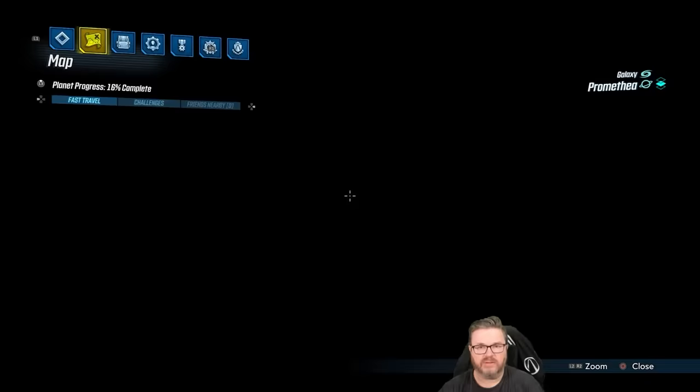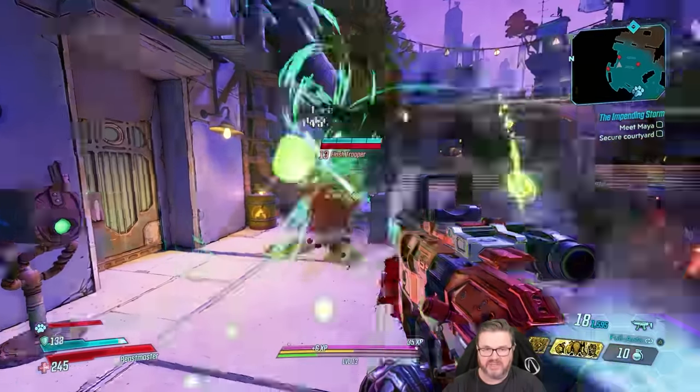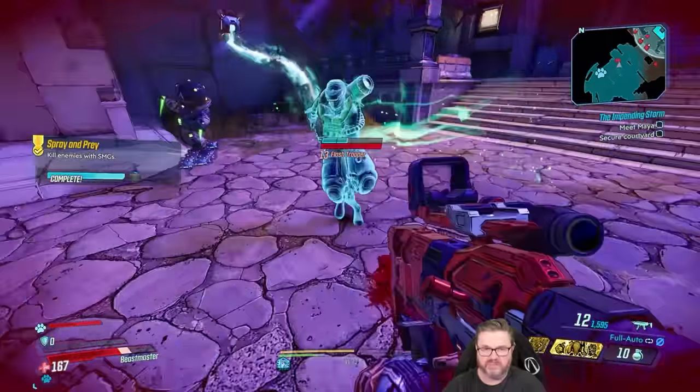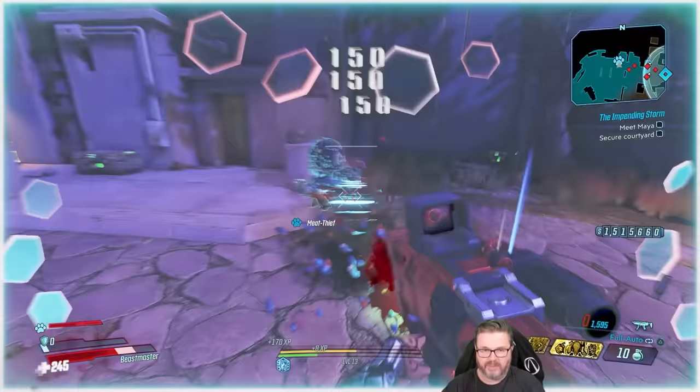Back to Athena's now. All right, the Ripper. So we got this as a random world drop. Stab them, they take bleed, and then you can do extra damage to them. So stab, and then shoot them, and they die quick. There's a guy that's boosted by a shield. Doesn't matter. What the hell happened to that guy?